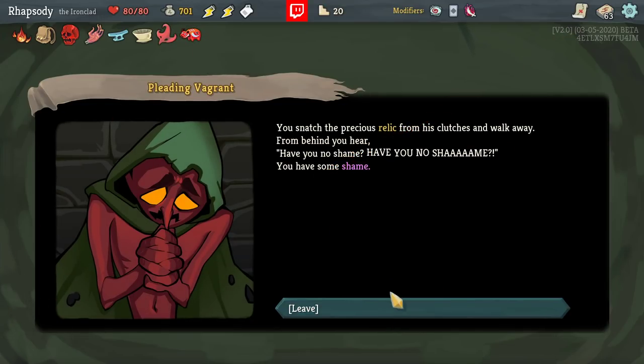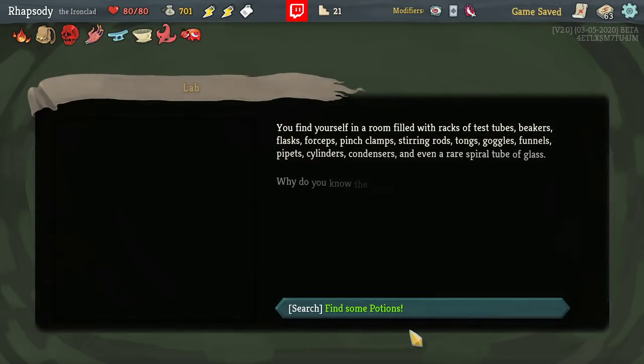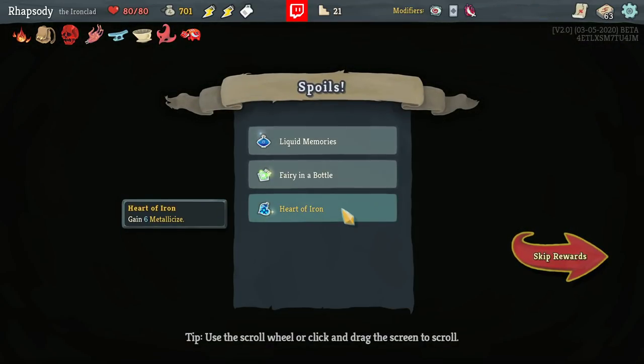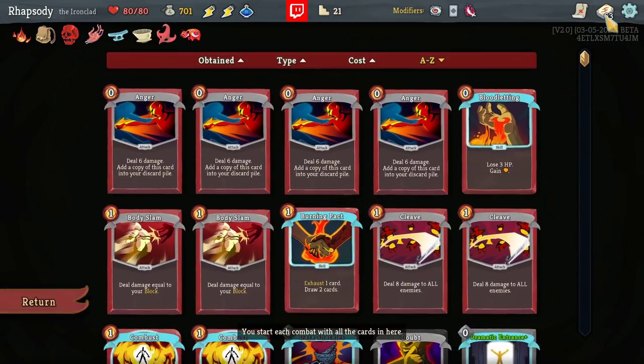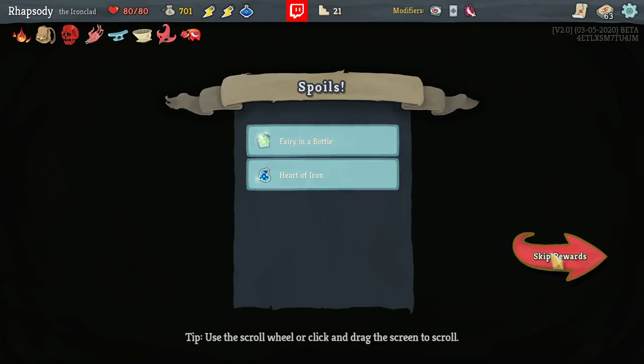Akabeko, your first attack each combat deals 8 additional damage. That's real good for our AoE. Liquid Memories is actually incredible. Pulls back the Mind Blast on turn 1, blows up an enemy.